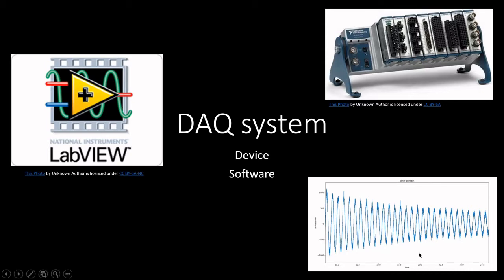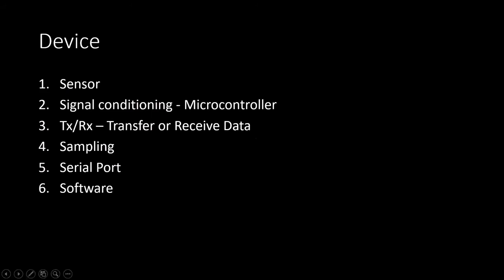So this is what data collected from a sensor looks like, not exact, not a very good signal to noise ratio. Actually, this is because it was a cheap sensor. The DAQ system was also cheap, and as the price reduces, the quality reduces. Next, we will discuss the devices.